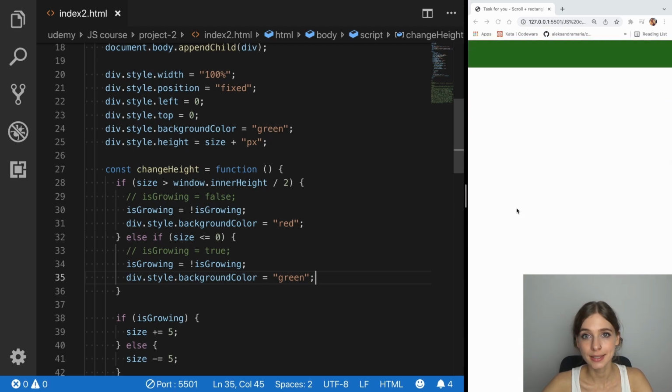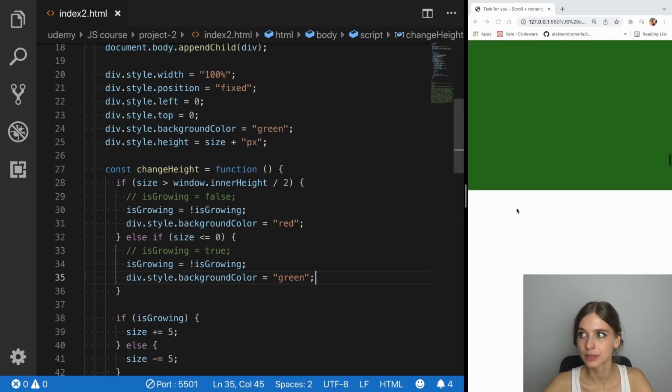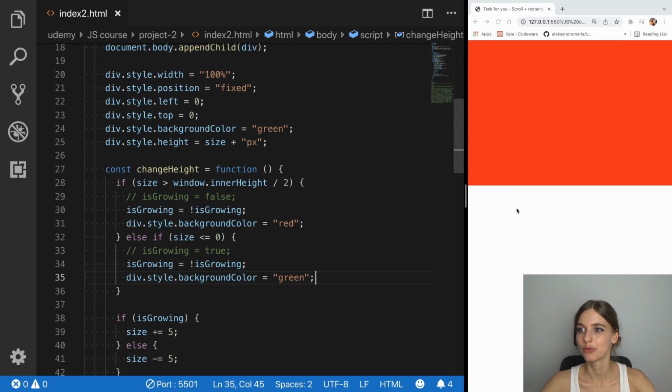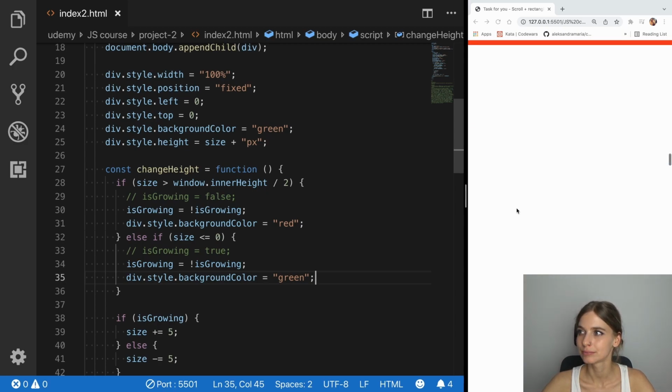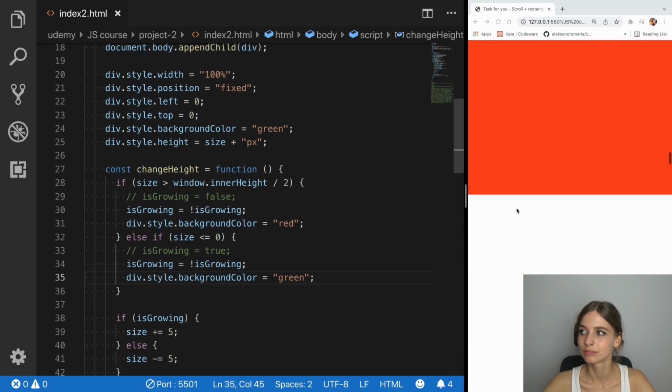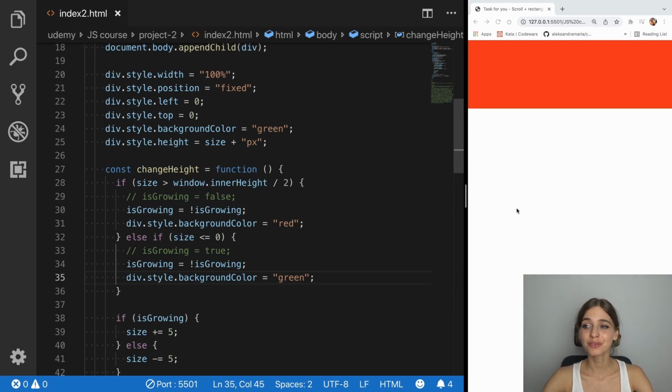So when it is growing to the half size of the web page, it's green, then it hits the bar of the half size of the height, and when it's shrinking, it's red. Cool. Again, if you didn't manage the whole thing before on your own, try to come back in the near future and attempt again. Go, and I'll see you at the next project.